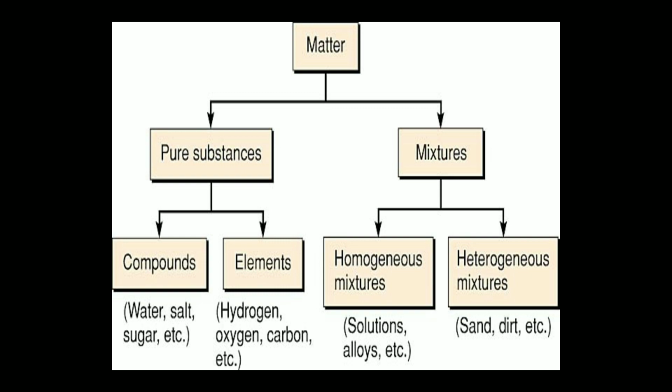We can take an example of heterogeneous like putting sand into water, so the sand gets deposited and does not dissolve, so that solution is known as heterogeneous. For homogeneous we can take an example of a solution of salt or sugar in water. It gets homogenized and dissolved, and finally we get a clear, colorless, transparent solution.